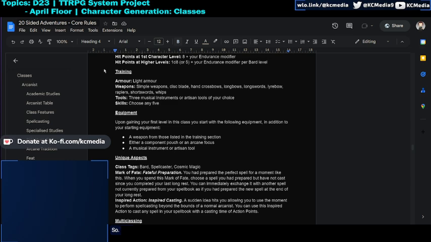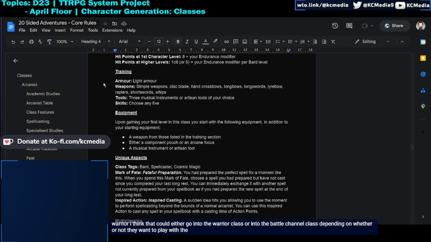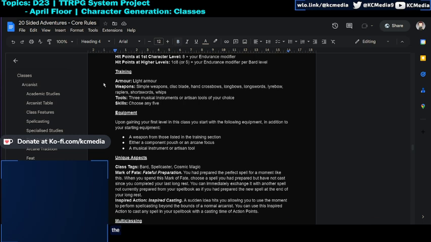So, in the tank, we have Paladin. Now, Paladin is going to end up being Paladin. Warrior, I think, could go either into the warrior class or into the battle channeler class, depending on whether or not they want to play with the rage. The only thing I'm going to have to make sure of, for both Paladin and warrior, like with battle channeler, is that they get an option that lets them tank better, lets them have that tank feeling. Dark Knight is entirely battle channeler, that's what it was designed to be.